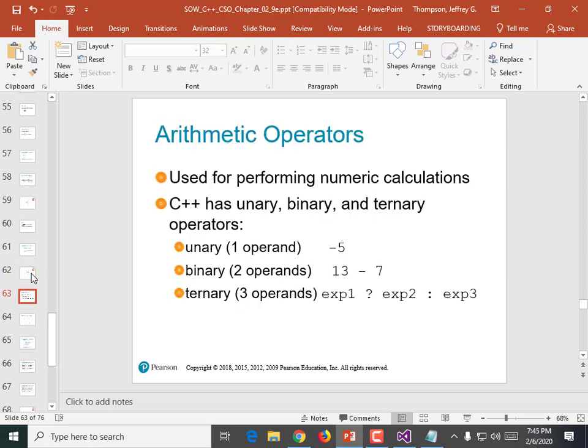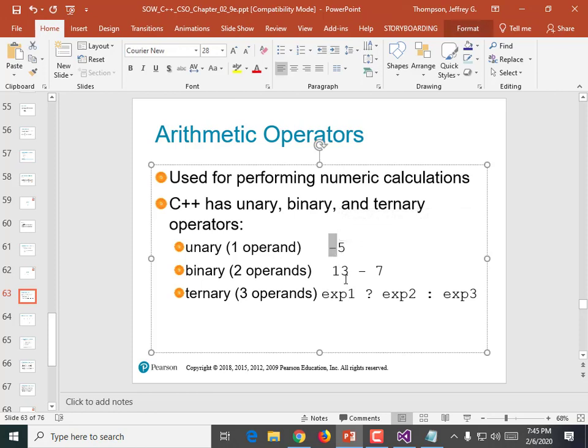Arithmetic operators. Three kinds of operators, broadly speaking, that do math. This is the most common kind, like addition, subtraction, multiplication. And in order to do any of those things, you have to have two pieces of data to add two numbers or multiply two numbers or whatever. So those are called binary, meaning two operands. Not binary as in it's ones and zeros, although of course ultimately it is. Binary means two. Well, what would trinary or ternary mean? It means there's three operands in it. Well, that's a weird kind of thing. How could you have something with three operands? Well, we'll show what that means.